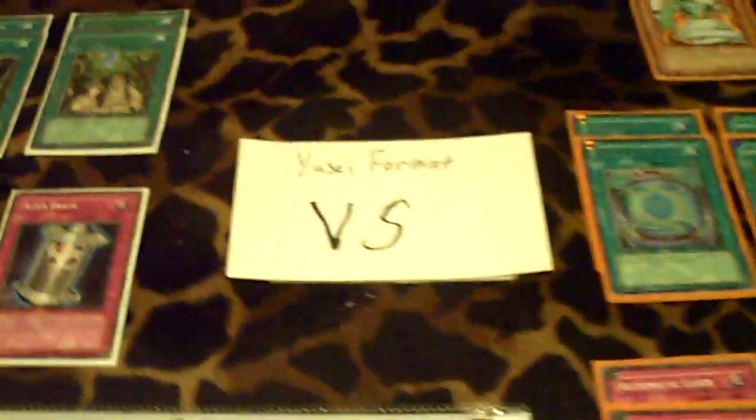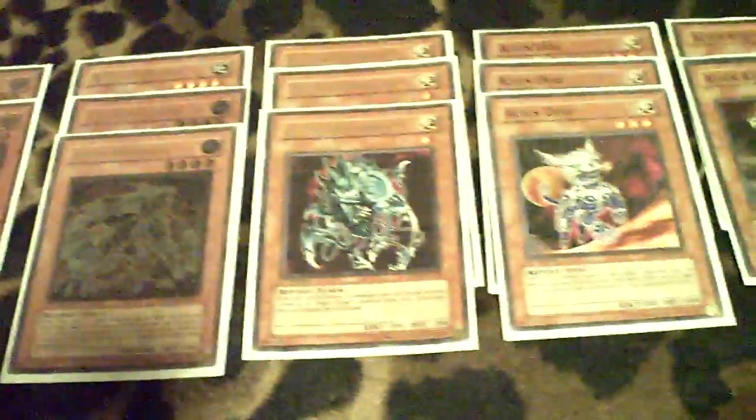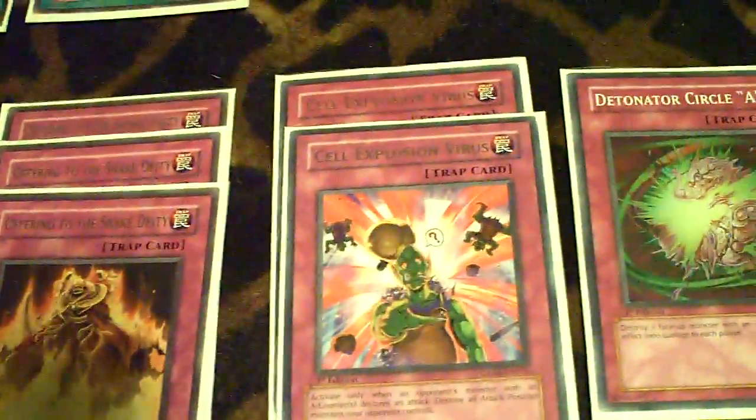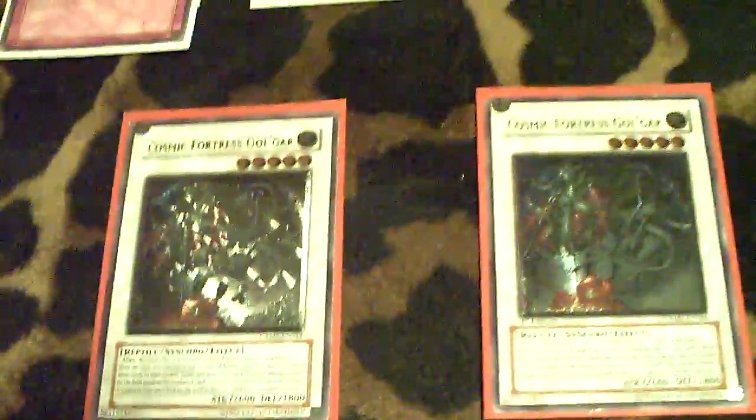Now, for the video you guys saw this week on the Asian Persuasion 2008's channel, Aliens versus Koa'ki Meiru, I'll just go over the deck list real quick for you. 3 Overlords, 2 Mothers, 3 Warriors, Ultimate First Aid, by the way. 3 M Knight, 3 Alien Dog, 2 Alien Kid, 2 Telepath, 3 Ancient Ruins, 3 Triangle, Scatterburst, Incubator, 2 Viper's Rebirth, 2 Snake Rain, 2 Planet Pollutant Virus, 3 Deity, Offerings to Deity, 2 Cell Explosions, 1 Detonator Circle, 2 Brainwashing Beams, 1 Alien Brain, of course, Synchros.